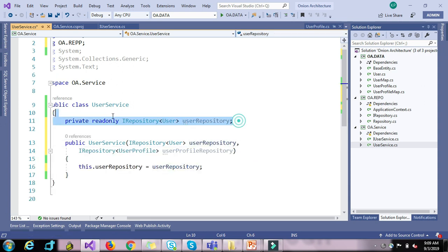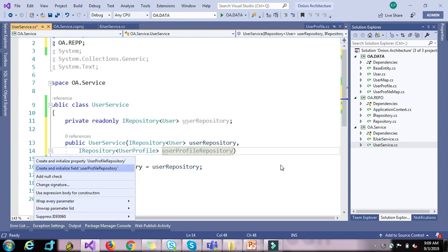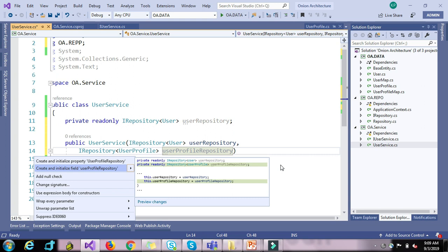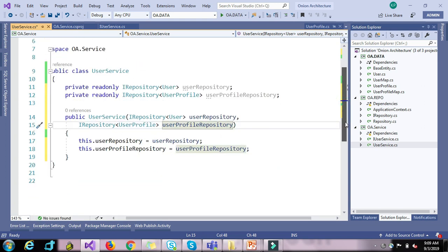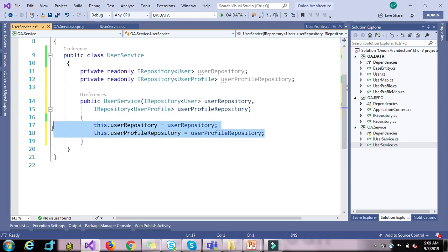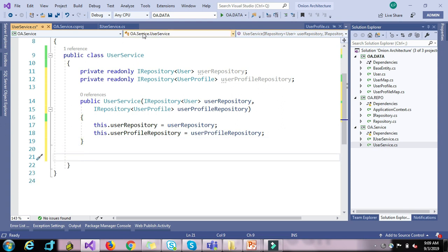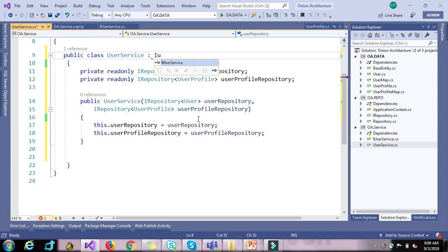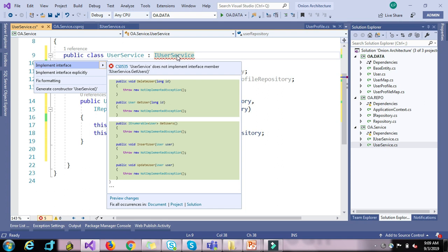Now you can see over here private readonly IRepository of User. We do the same thing for the profile. Then we inherit the user interface and implement all the methods here.